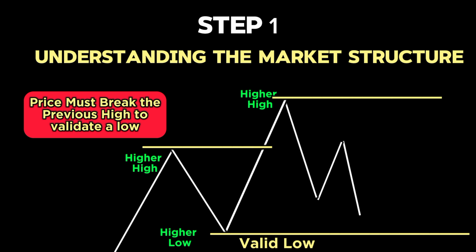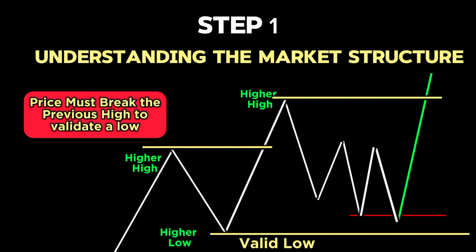Now, look carefully. If price does this, what are we in? Well, a lot of people would say downtrend, because we broke this low right here. But like I said before, a low is only validated if it breaks the previous high. And as you can see, this low did not break the previous high, meaning it's not validated. So we are still looking at our previous low, which price has not broken yet, meaning that we are still in an uptrend. Now, let's say instead of doing this, the price ends up breaking upwards.